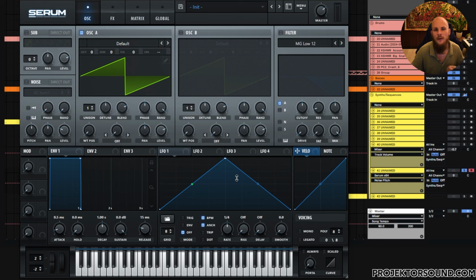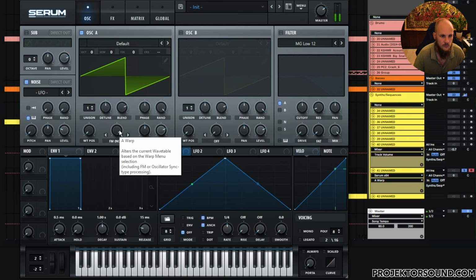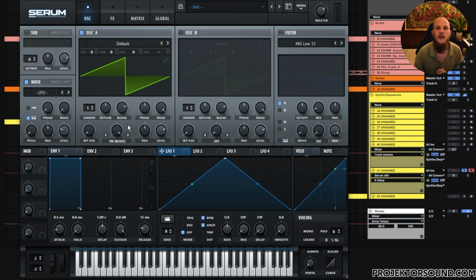Now inside of Serum, I want to do this a little bit differently. Of course, we want to control the pitch over time. So one cool way to do that is using the noise oscillator. Let's drag a triangle in here and let's set it to pitch tracking. And then we'll turn its pitch all the way down. This way we get like a very slow LFO from the noise oscillator. And then we can just FM the noise over here. And you can hear that we get this cool pitch bending effect out of that.